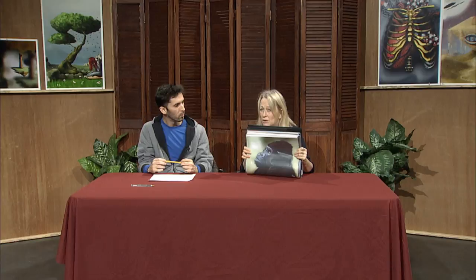Don't tell me you drew this. Well, I painted this. It was a picture identical to that picture, because this looks like somebody very special that used to live in Tacoma. Is that who this is? I don't know. It was just a picture I found online. But you actually drew this, scanned it, and colored it? No, that actually is all Photoshop. Oh, you painted it in Photoshop. Right.